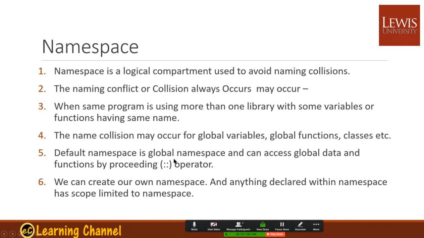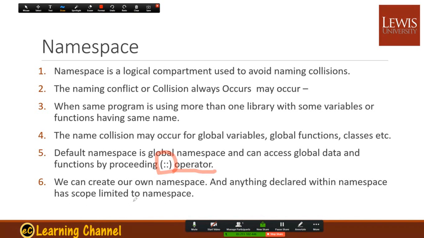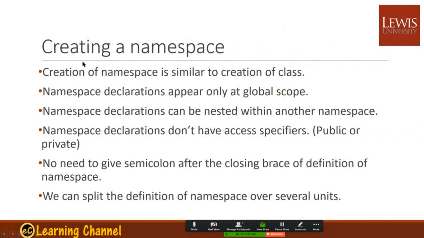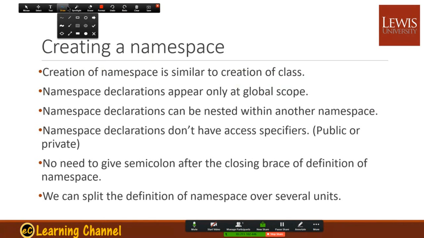The default namespace is the global namespace, and you can access global data and functions preceded by the scope specifier operator. We can create our own namespace, and anything declared within a namespace has scope limited to the namespace. Creating a namespace is similar to creating a class, and we discussed the difference between class and namespace before.